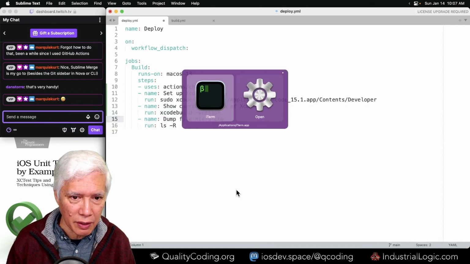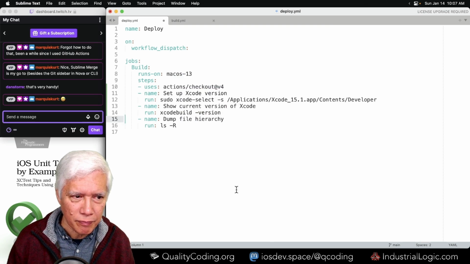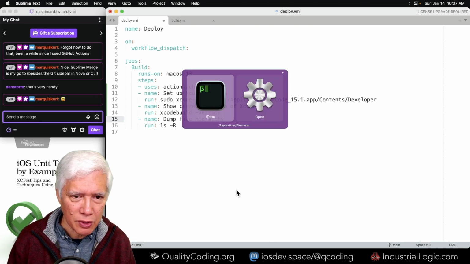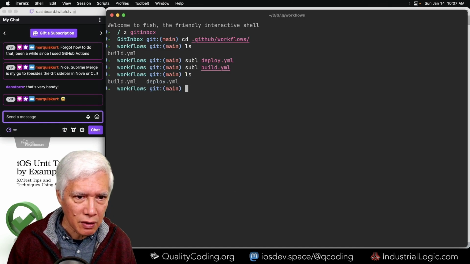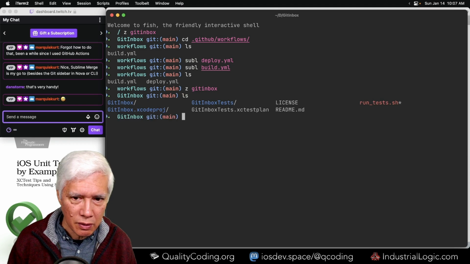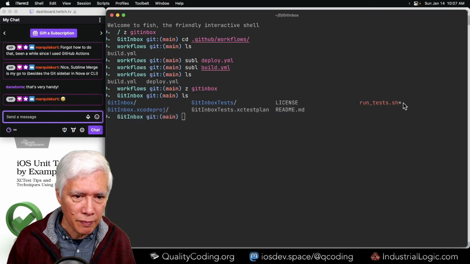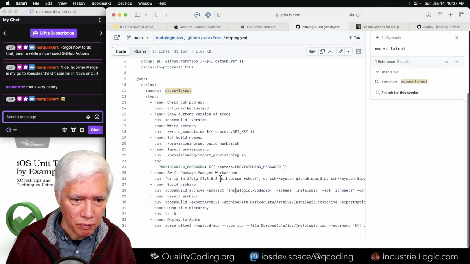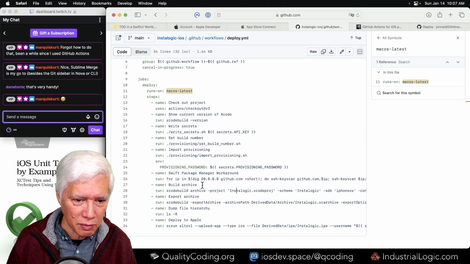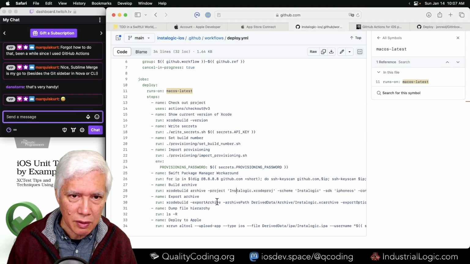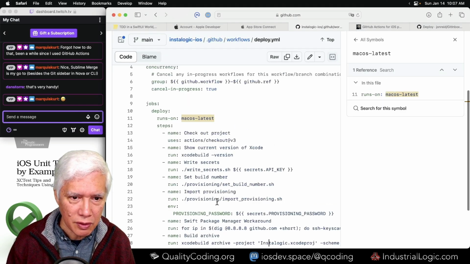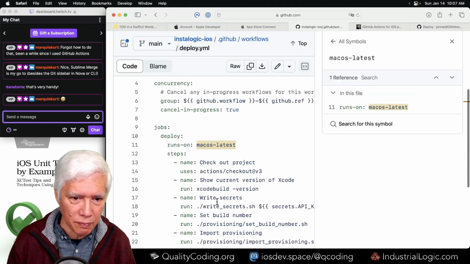I think I would like a script. Okay, so just as we've done, let me go back to the root. We've got run tests, so I should be able to make a script for build and export, basically. Sorry about the size. Here we go.